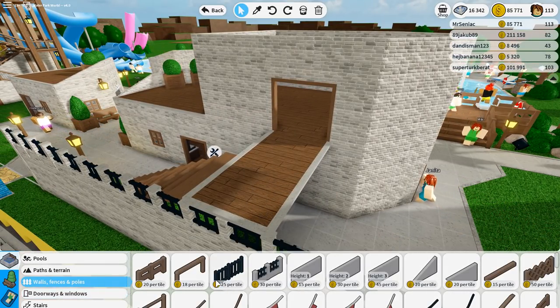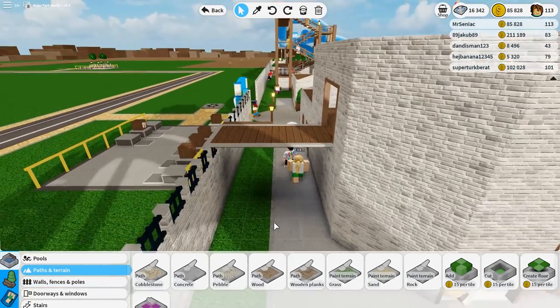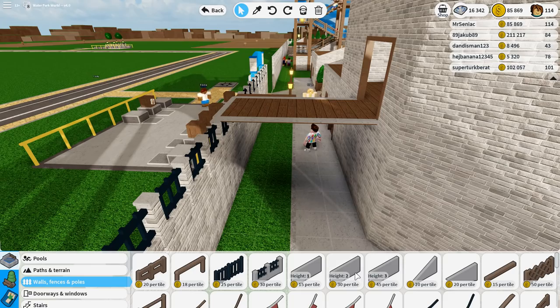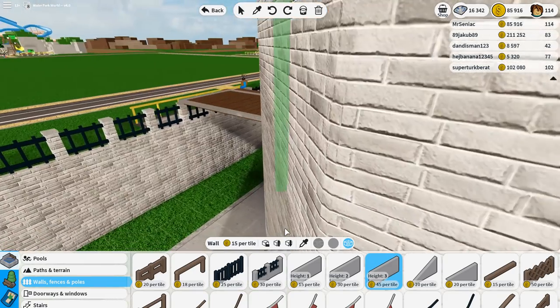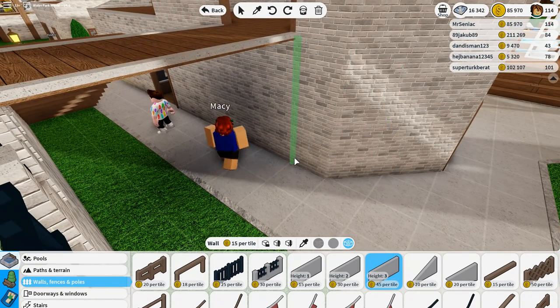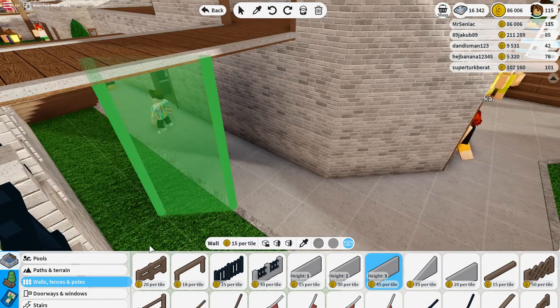But what I will get in first is, we'll create the staircase as a solid block. So the walls and fence, if you start here. How high is that? Is that a weird height? No, I can go straight across.